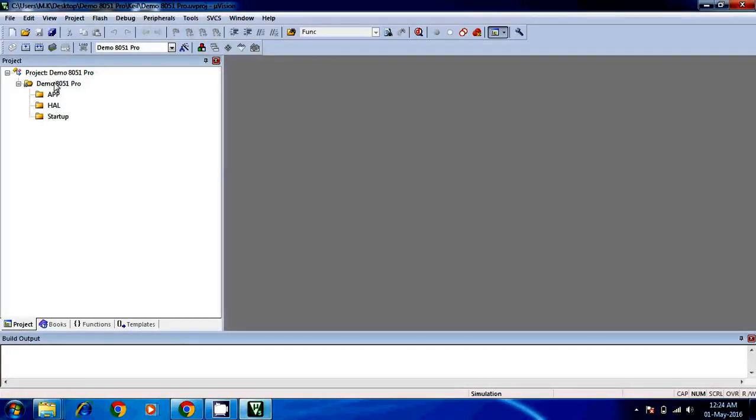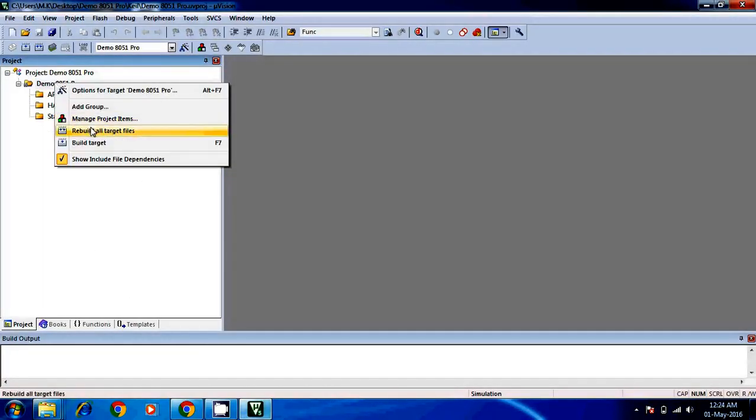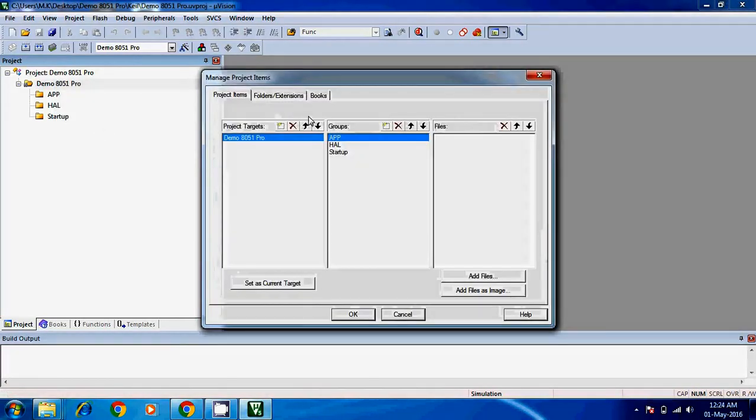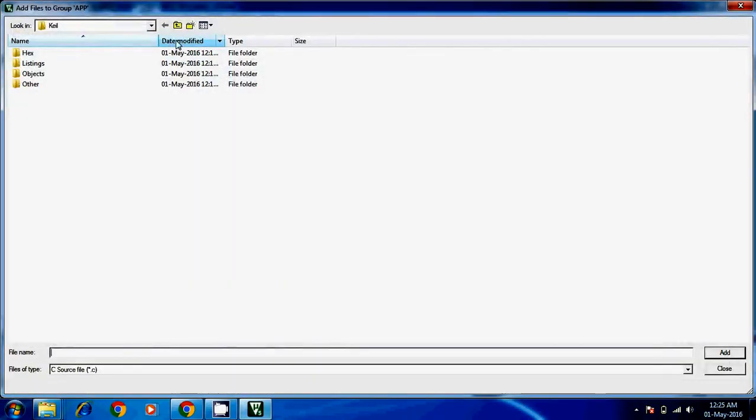Now let's add those files into Keil. I'll again use manage project items. Under app I'll give the files from app. Here you need to select all files, so it will show you all files inside the app folder.